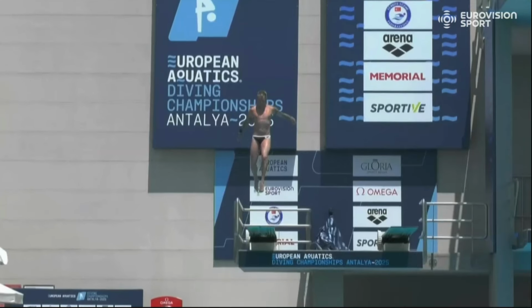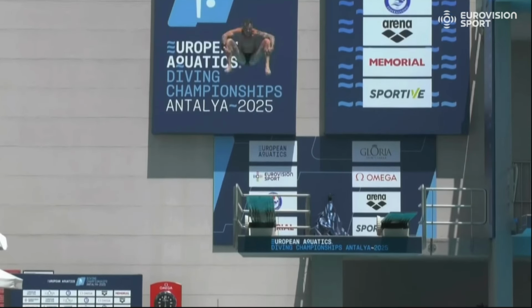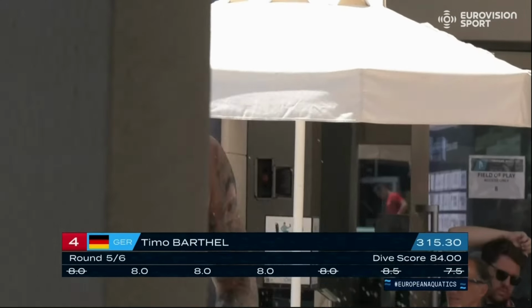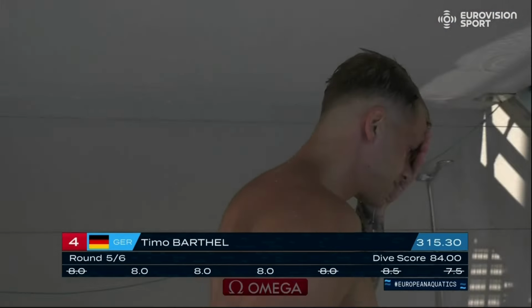Whoa, very beautiful dive from Timo before the last round. Look at that. Great height, and the perfect entry, perfect kick, and an incredible clean entry. 8s for Timo. 84 points.